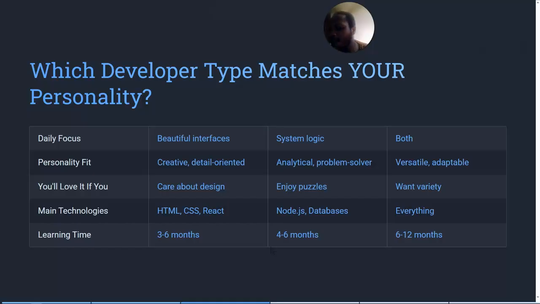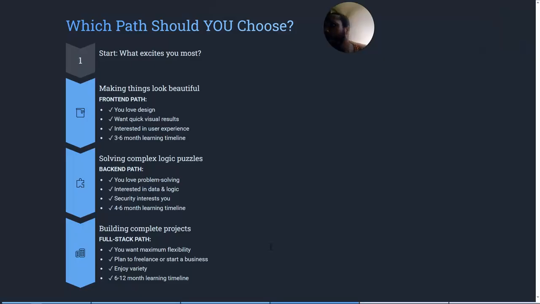So that's for full stack engineers. So there we go. Now, to really know, you have to know what excites you the most. If you're someone that loves design, you love visuals. Are you someone that likes to always have a visual response when you're working on something? When you work on something, you like to have visible results of what you're working on. Front-end engineering is for you.